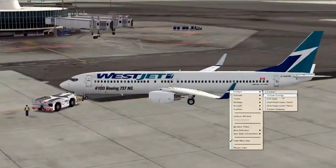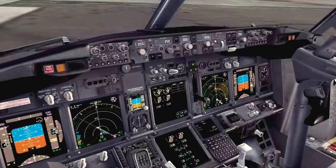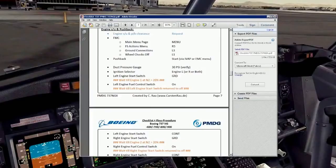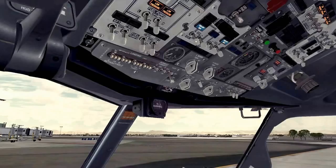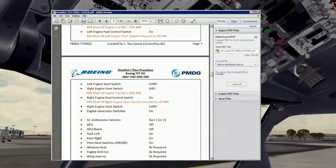So once it's started, and at 20 or 21, when it's the same for both engines, set that control switch to both, and then set this control switch to continuous, and then that should be good to go. Alright, now you want to turn on your engine generator switches. This is so that we can go from APU powering the aircraft to the engines powering the aircraft. So for this, just click the two outer switches on the generator portion of the upper overhead panel. Click that, and then click that down, and then APU gen should be off, and then now the engines should be powering the aircraft.